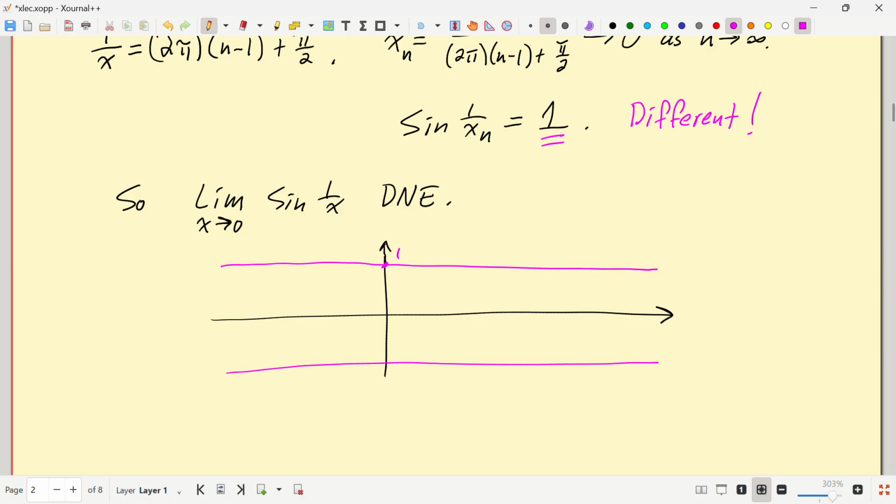So that's a +1. That's a -1. And let me graph the sine function. I'm going to graph sine 1 over x. Kind of wiggles normal, but then 1 over x gets bigger and bigger, so it's just blasting out along the positive real axis, and this would start piling up, filling in the whole interval from -1 to 1.